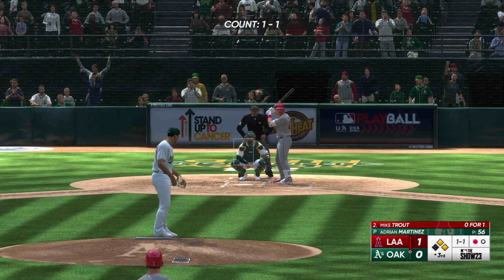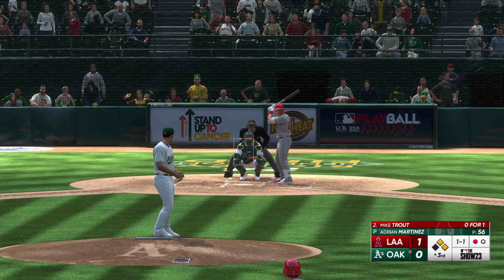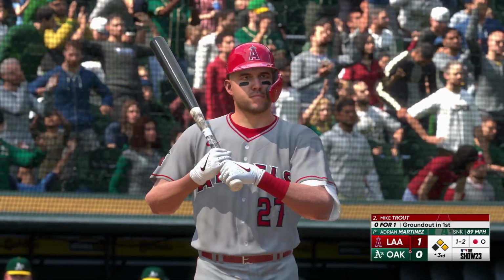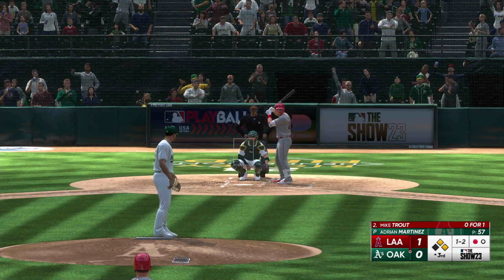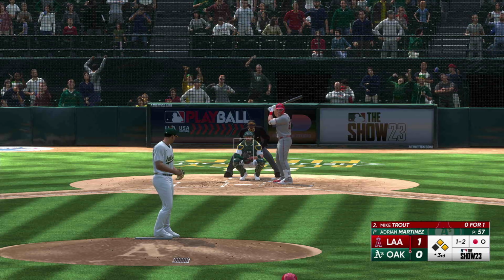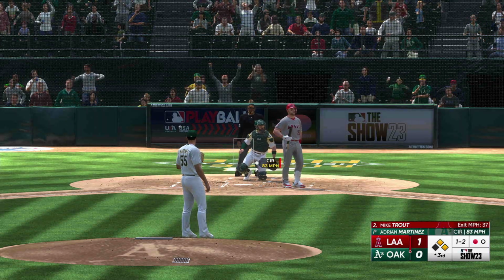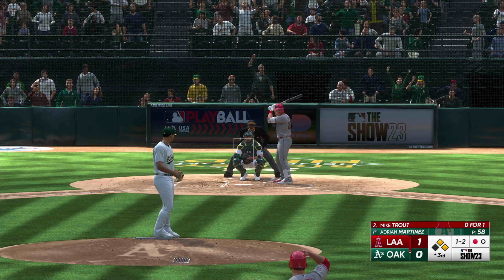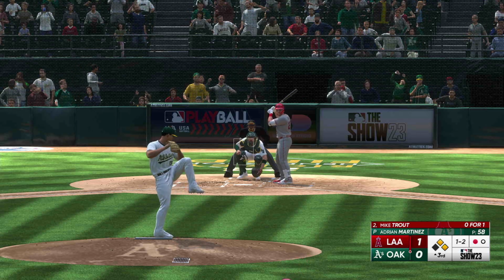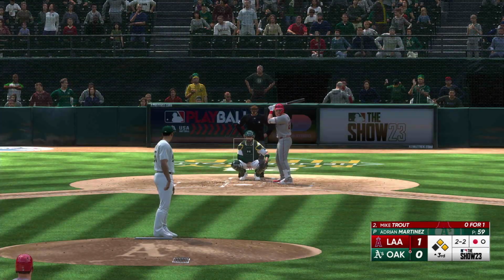And now batting, Mike Trout. He's 0 for 1. Clips the zone. And the count 1-2. One out. Runners at first and second. He's looking for a ground ball to get a double play and out of this jam. Righty delivers. Little trouble with this one behind the plate, but no advance from the runners.